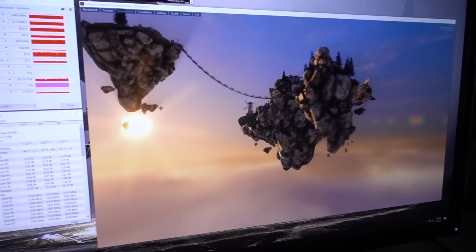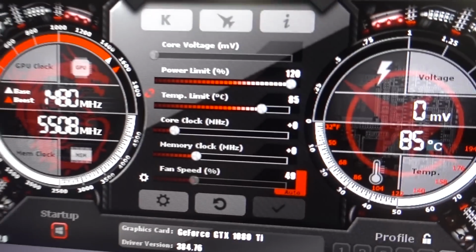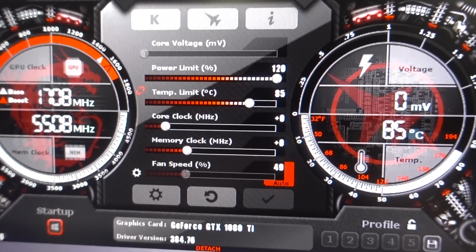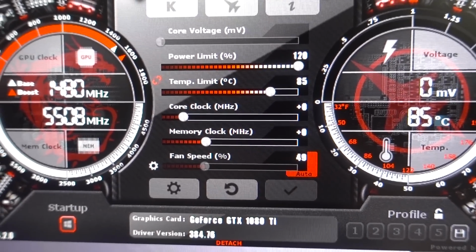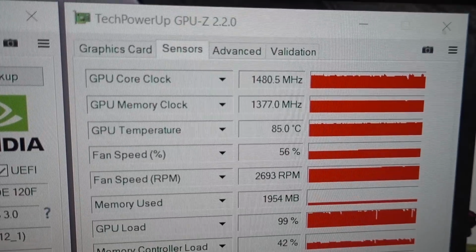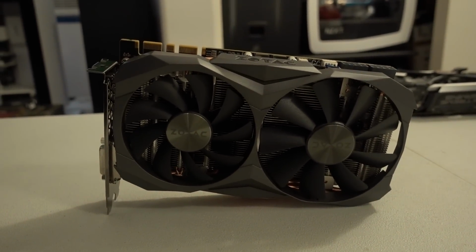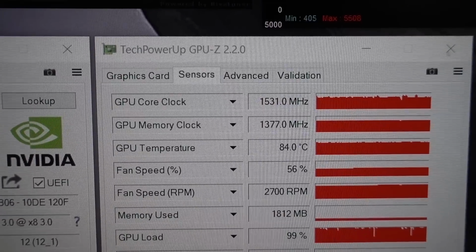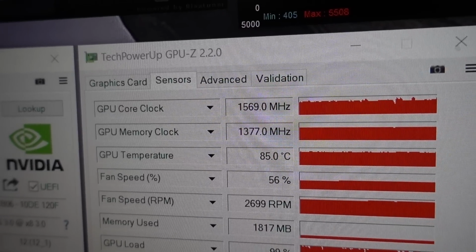All right, so our Zotac mini card is taking a breather while we test out the 1080 Ti Founders Edition, which is running right here. We've got Unigine Heaven 4.0 loaded up. And you can see here temperatures are about the same. Well, first off, we're not overclocking, we're just maxing out the power slider. Temperature slider is the same as it was with the Zotac card at 85 degrees C and auto fan curve and all that. So same temperatures, more or less, 85, 84. The fact that the Zotac card is pretty much as hot as the Founders Edition card isn't the greatest. It's not something that I would personally advertise. And then also we've got that same sort of fluctuating frequency.